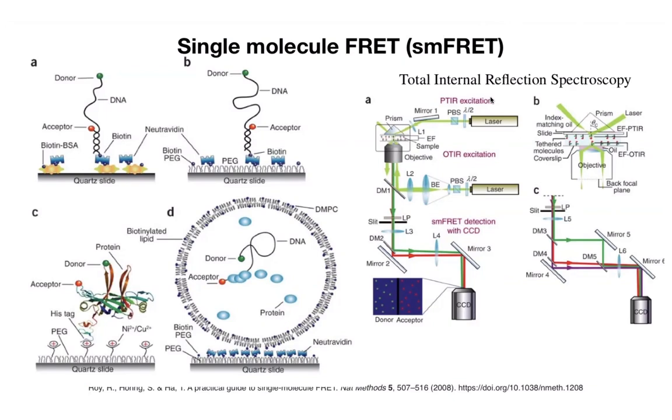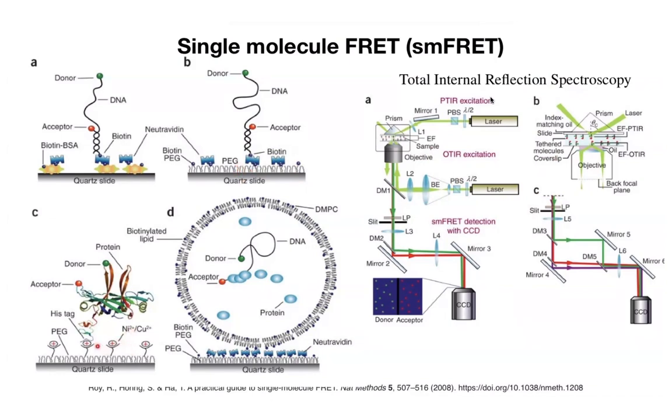Typically, you have things immobilized. You don't always have things immobilized, but you can have a slide. You then attach a molecule to the slide, and that molecule is labeled with the fluorophores. Or you can have one molecule that's labeled and then flow other things over it to see if they interact. Often you're going to have things immobilized with biotin and streptavidin. These are going to be really common.